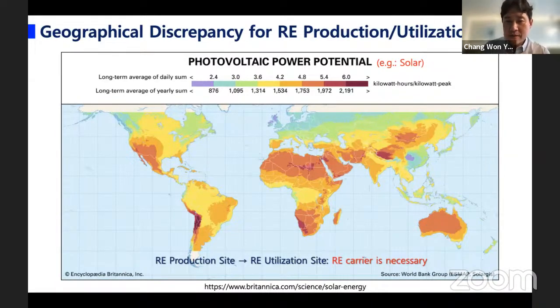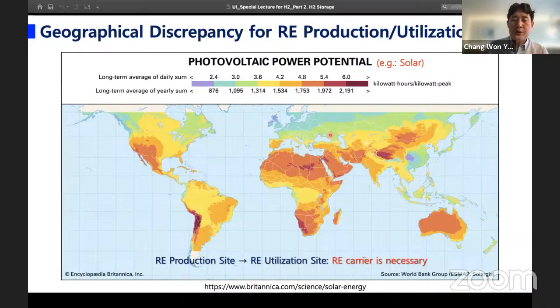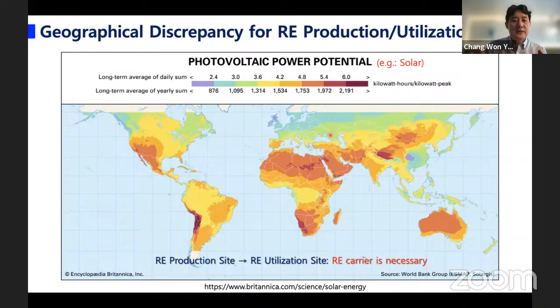It's surplus, right? But if you look at Korea here, the yellow, or Japan and Europe and the United States or Canada, in this area a lot of people actually live, but the renewable energy production is not much. For example, renewable energy production is just about 50, but energy demand will be 100, which means they need about 50 of energy from outside.